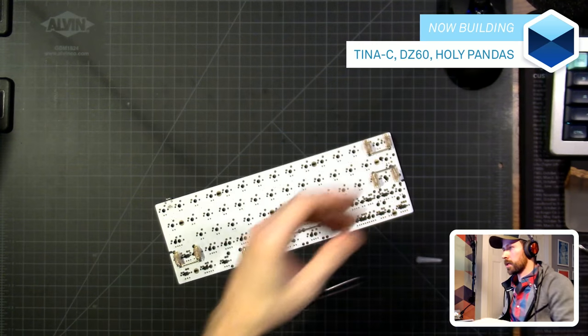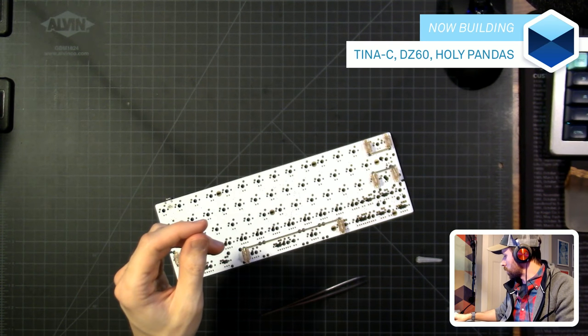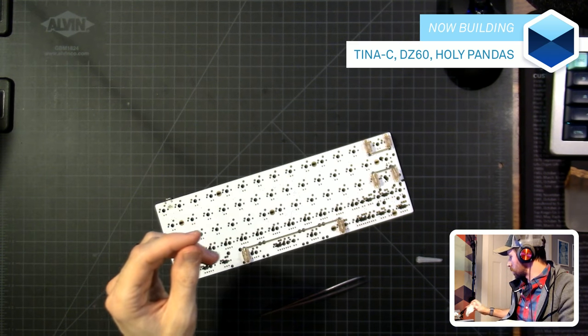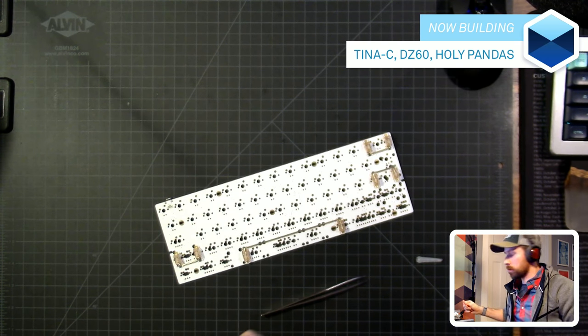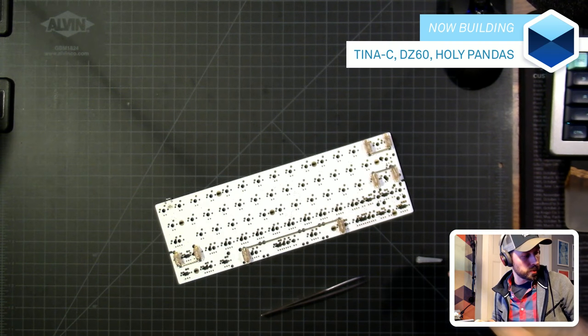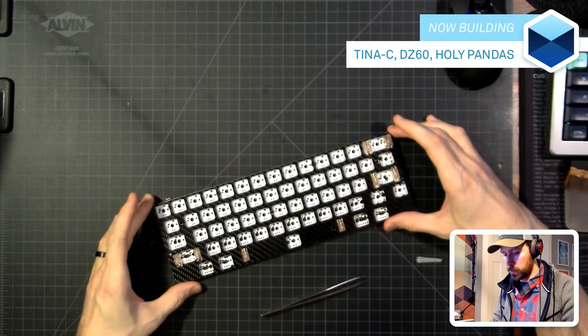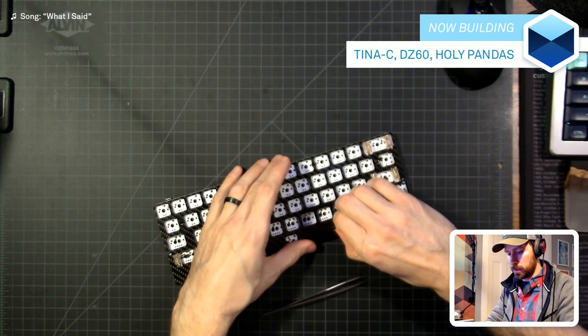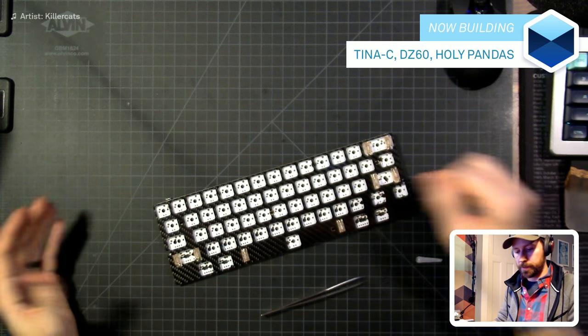I've never actually soldered at this desk before, and I've certainly never soldered with an audience. I've never soldered at this angle. So forgive me if I do a poor job, but we're gonna give it a shot. So here's the plate. Make sure it all fits with those stabilizers. Good stuff. Okay.